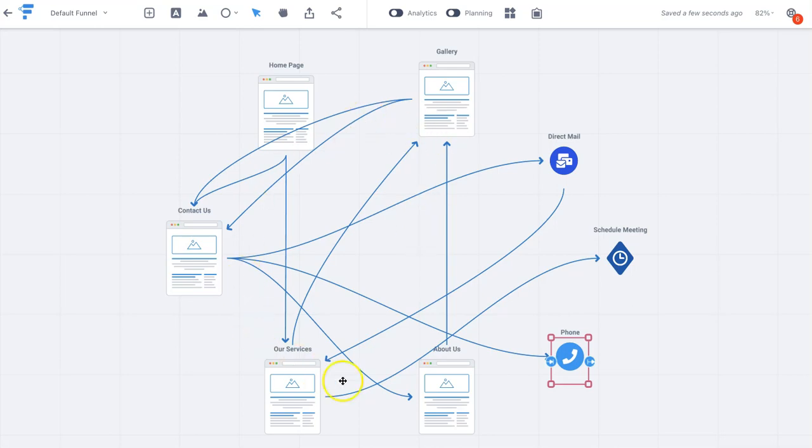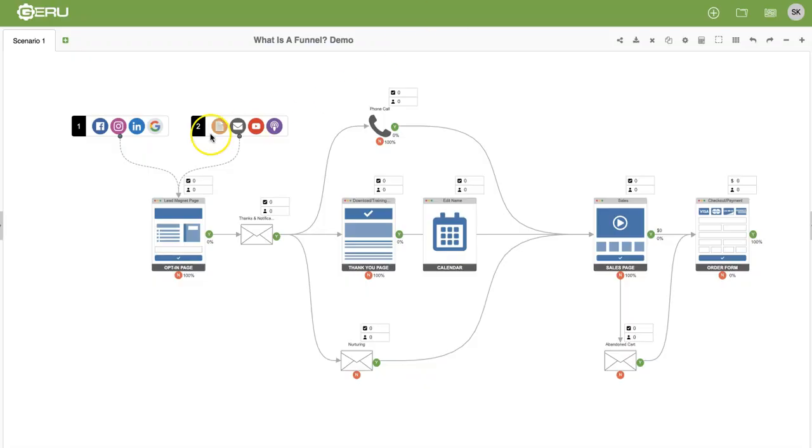A website is a messy spaghetti. You don't know what's going on. Whereas with a funnel, there's a very clear flow to it. There's a path that's being followed. So in other words, your prospect is being taken by the hand and guided step by step on each little step of this journey, whether it's a landing page, email, phone call, text message, whatever it is, from where they saw you the first time or heard about you for the first time until they become a paying customer. That is the main difference between a funnel and a website.